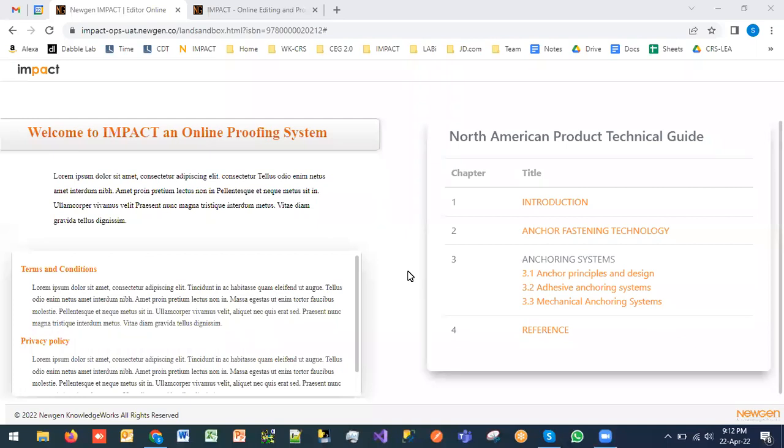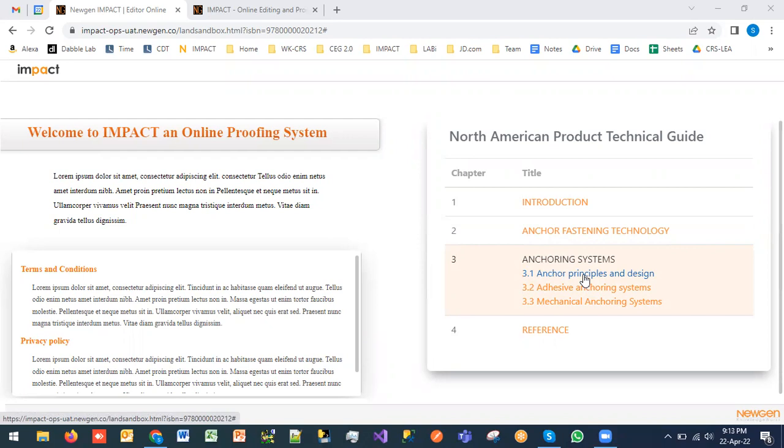We have created a sandbox environment of Impact with a sample technical guide for you to play around with and test the functionalities. So the landing page, what you see here, holds a mini table of contents, and it also holds the list of chapters and sections, all of them accessible through a link.